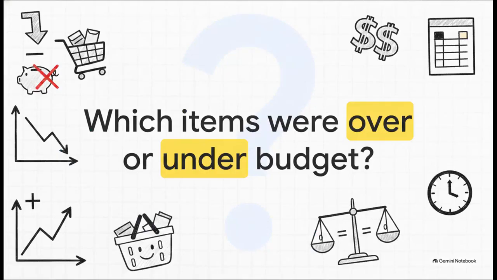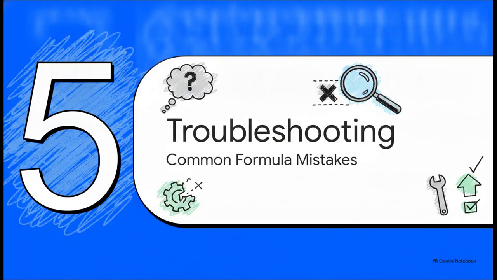Now I'll put it to you. Looking at the results from that budget table, which items went over budget and which stayed under budget? Well, if you noticed that the negative $25 differences mean transport and entertainment went over budget, you hit the nail on the head. Food, with its positive $20 difference, successfully stayed under budget, and internet came out exactly even at 0.